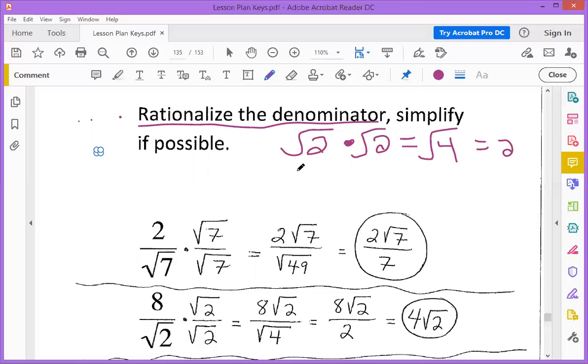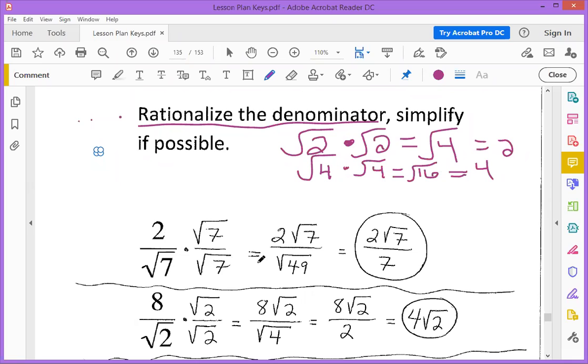So that happens no matter what the number is. If this were the square root of 4, how would we rationalize that? We would multiply by the square root of 4, because 4 times 4 gives you 16, and the square root of 16 is 4. So in order to rationalize this denominator, we have 2 square root 7. We've got to get rid of this square root symbol in the denominator. We're going to multiply that square root 7 times square root 7. And whatever you multiply the denominator by, you must also multiply the numerator by. So square root 7 over square root 7.